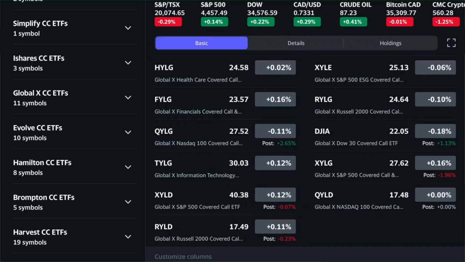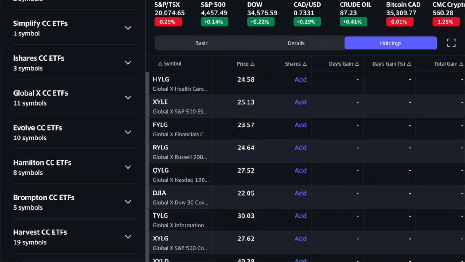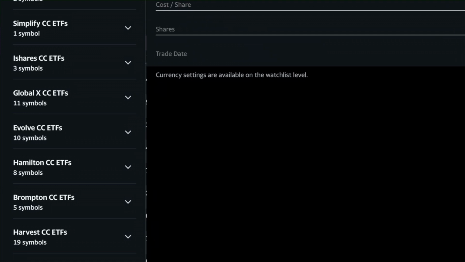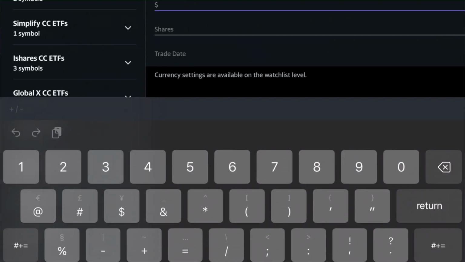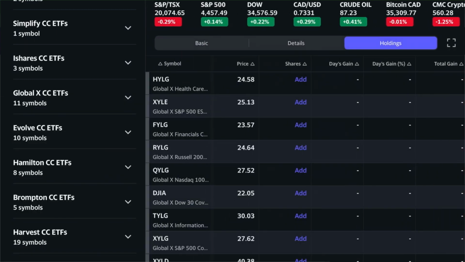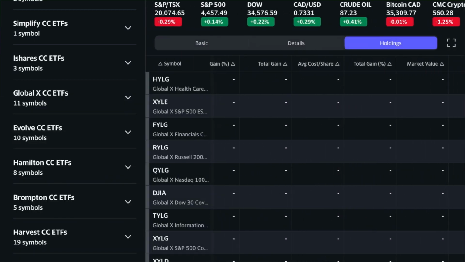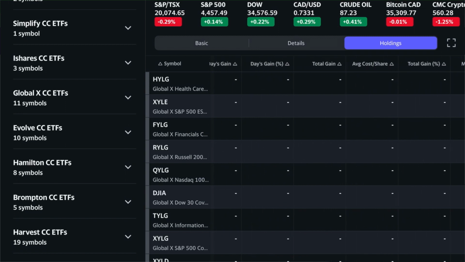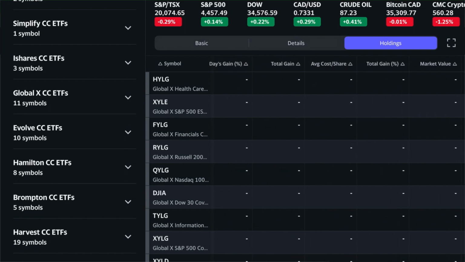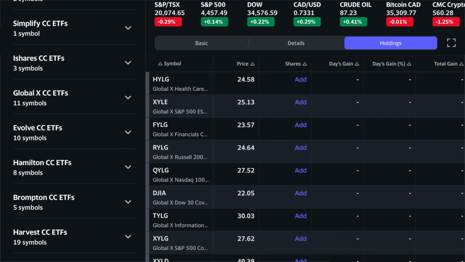You go to holdings, you can hit add, and then put in your price, shares, trade date, and then just hit done. I'm not going to do that. And then it's going to populate all of this other information over here with, obviously, your top gainer, top percentage, average cost. But again, this is more watch list focused.